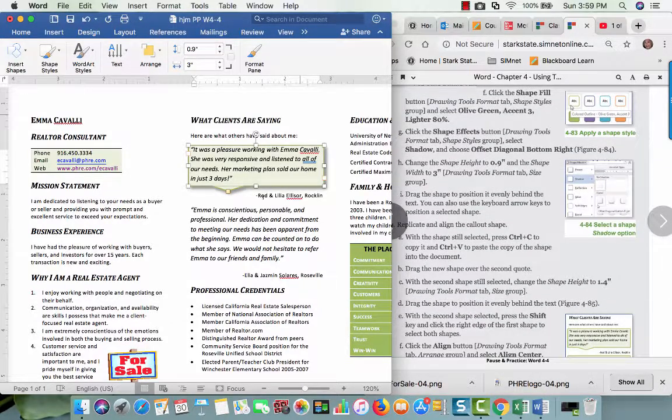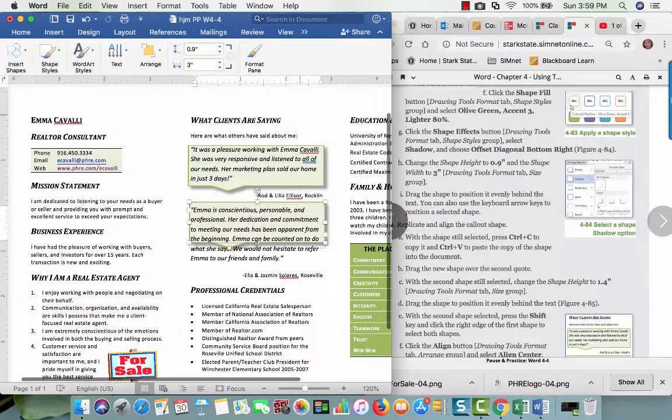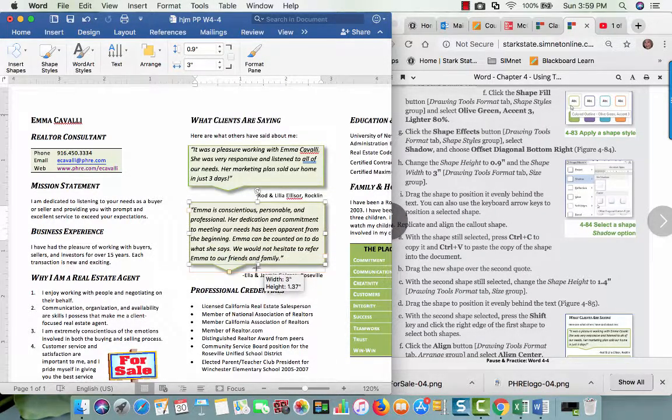So now we did all of that. Do I want to do it again for this one? Well, no. So I'm going to do a Command C and a Command V, and it's going to create a second one. I can then click it here and size it so that it's now the size it needs to be. So height would be 1.4. Okay, much easier than going through that again.